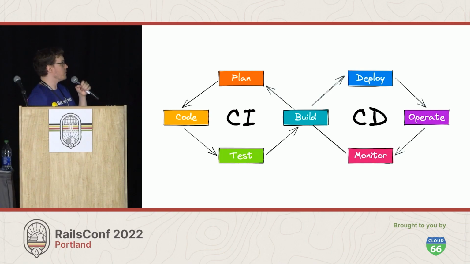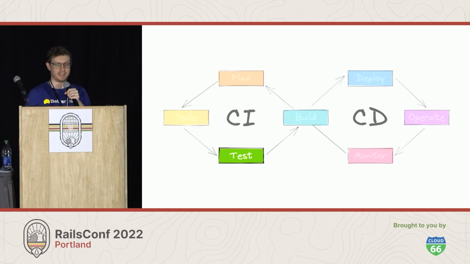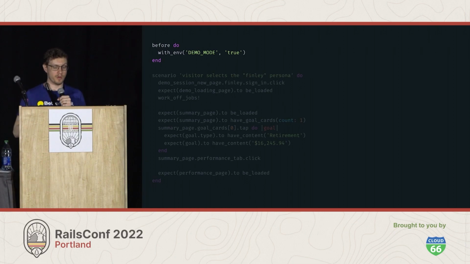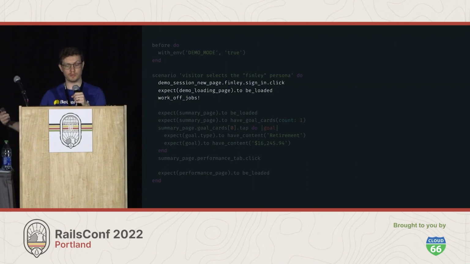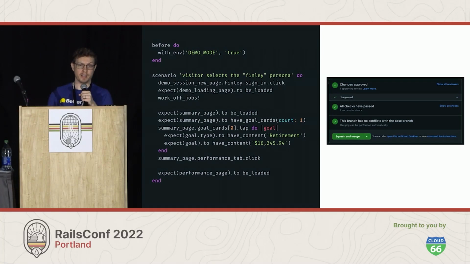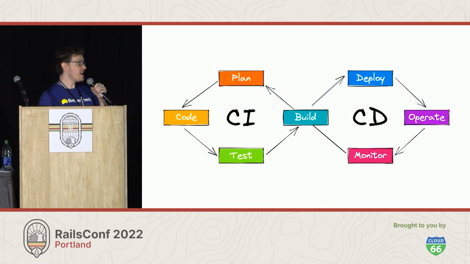And then the last bit that we were missing was over there on the CI side, testing. And so we wrote tests, and we stuck them in our standard test suite. We actually made it possible to toggle the personas mode on and off using an environment variable, and then the test itself would click through an actual product demo, starting with the personas page. And so if a test failed, a developer would see a red PR build, and they would know that they broke an actual customer demo or sales pitch. And they can't merge until they make it green. And with that, we were running the entire CI/CD infinity loop with our demo application.